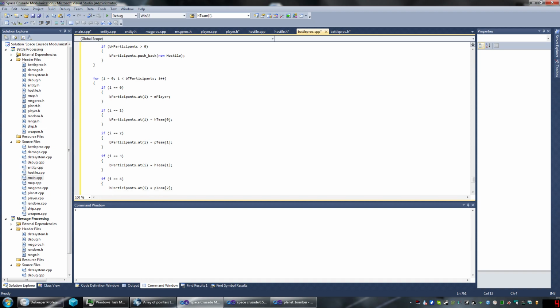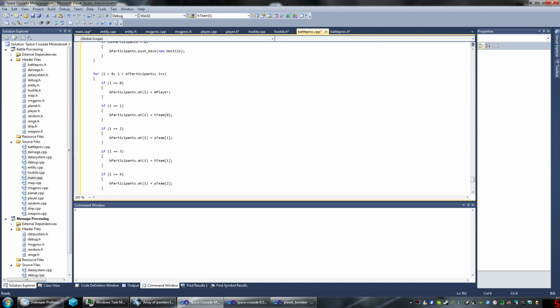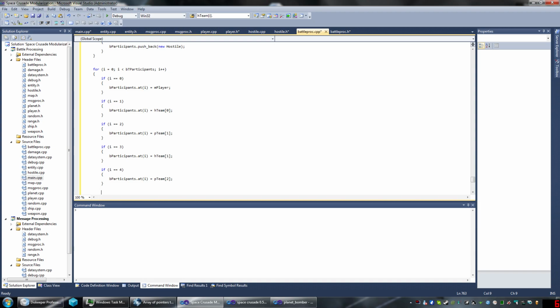And the beauty of this is that these are only going to get called if I gets to that value. So if I doesn't get up to 4 or 2, it's not going to add those in. So that's going to be pretty good as far as keeping things together and merging it so it works for 2 different systems. Otherwise you might have to do a for loop for players, and another for loop for the hostile team.